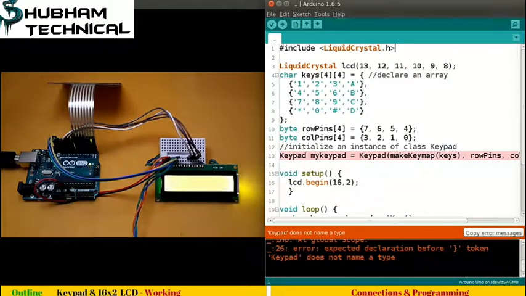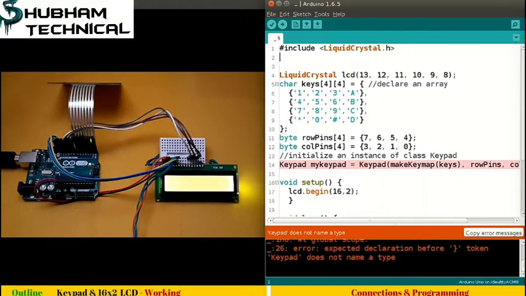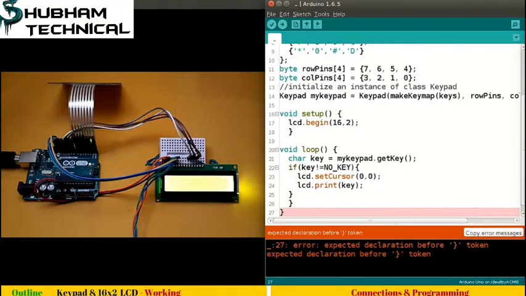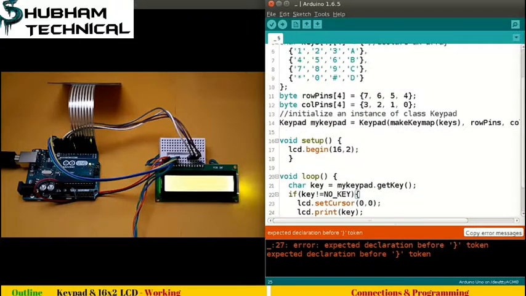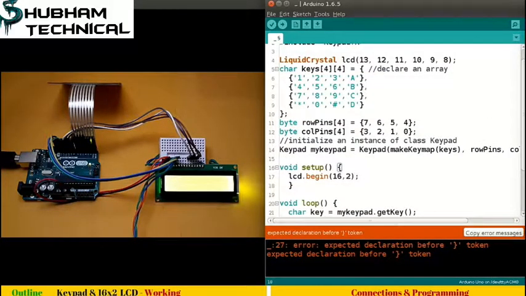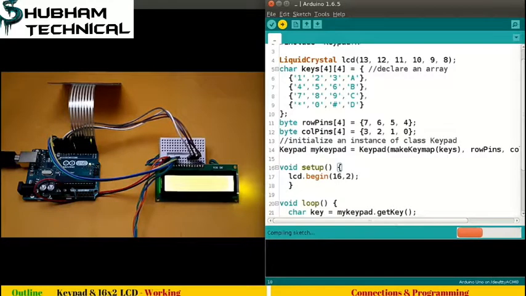Oh, I probably accidentally removed the #include Keypad.h. Ctrl U to upload. Extra curly brace. Void loop. This one goes for the function. I think that's it. Upload. Fine. Compiling sketch.